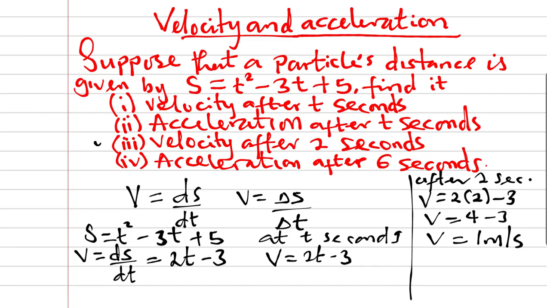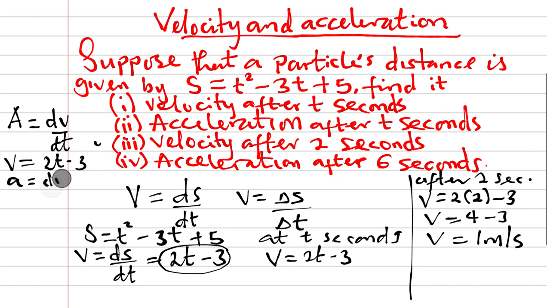All right. Now let's do the acceleration here. It will be very simple, so I'll just do it here. Acceleration is dv dt. That means you want to differentiate your velocity. And what is your velocity? This is your velocity here, 2t minus 3. That means our acceleration will now be dv dt. So you want to differentiate your v now.